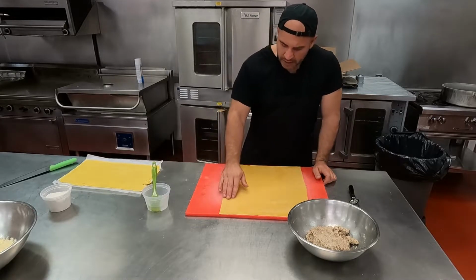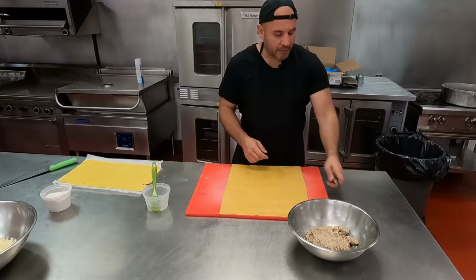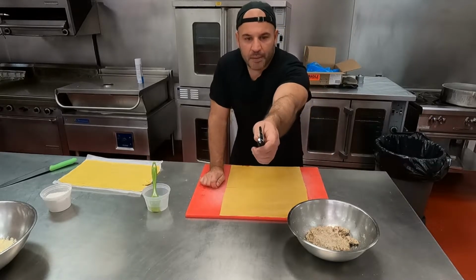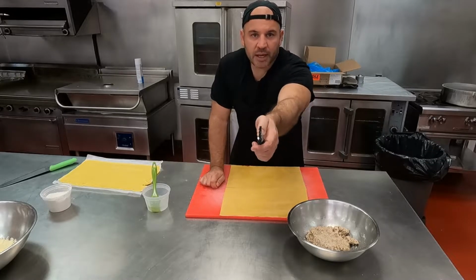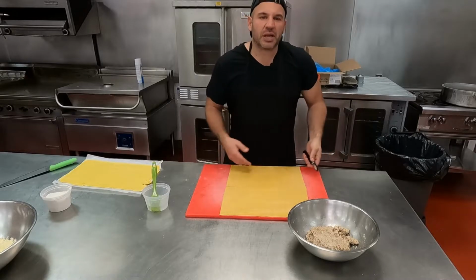Okay, so these are basically ready. So once it's flipped on it, you'll press between the pockets and then you'll cut it. I'm going to use a blade with an interesting little pattern there. Kind of like when we did the tagliatelle. And just to add a nice little border around it.